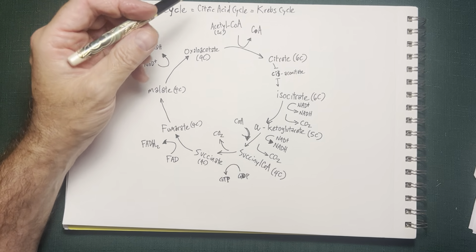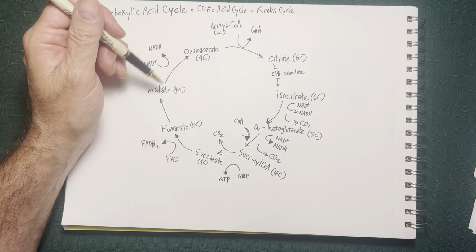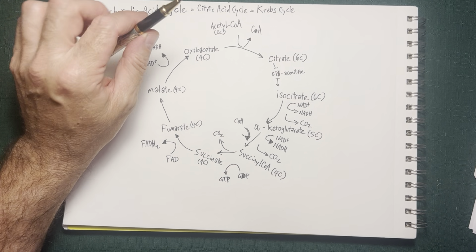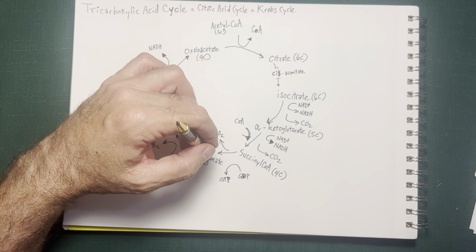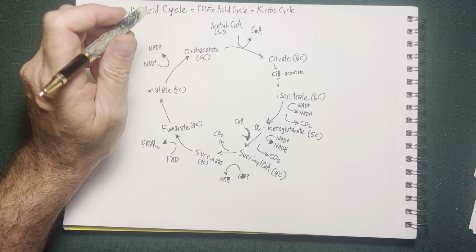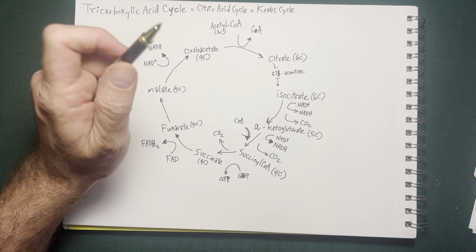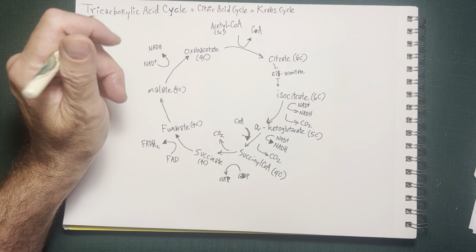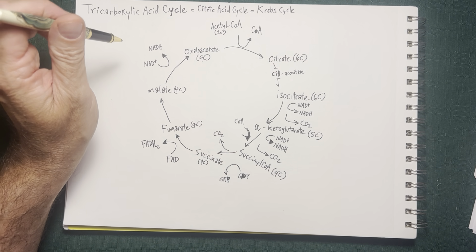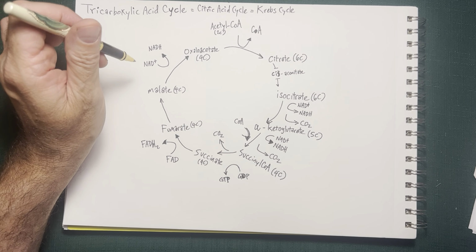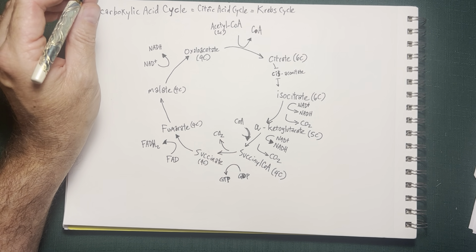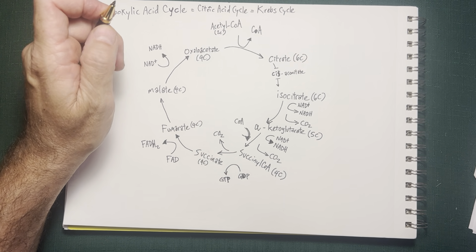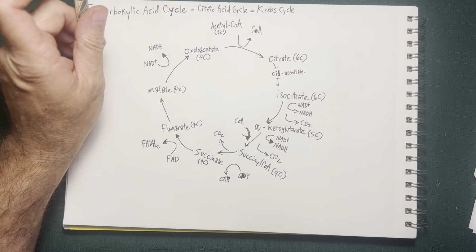But the other thing that we're doing is we're doing a lot of isomerization, a lot of shuffling of atoms around in things like succinate, fumarate, malate, oxaloacetate. And these molecules are part of biosynthetic pathways. So they're going to get used to be made into other things like amino acids, coenzymes, and things of that sort. So that is, in a nutshell, why the tricarboxylic acid cycle is something that we need to know about because of its importance in biosynthesis and in energy harvesting.